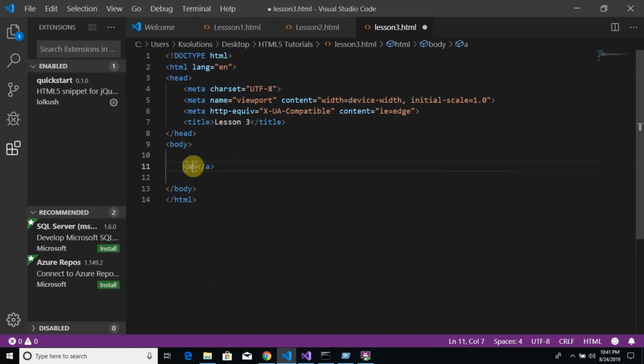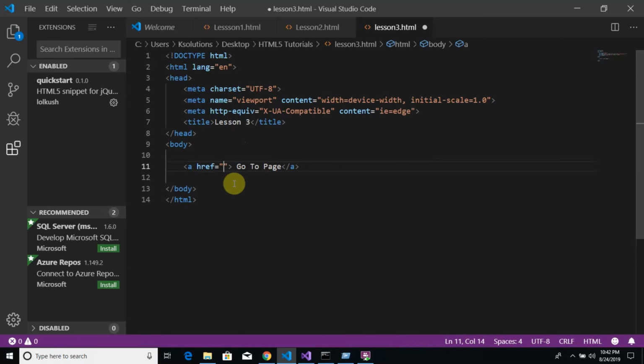So the A tag has some attributes. Let me start introducing it to one after the other. The first thing is href. This is the text that's a visible text that the user will see, that will be clicked on. So when you click on this text right here, it needs to take you somewhere. Where is it taking you? So the href tells us the destination of the link. So when they click, where is it taking us?